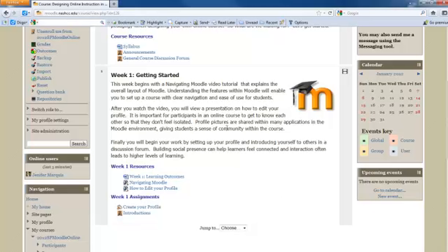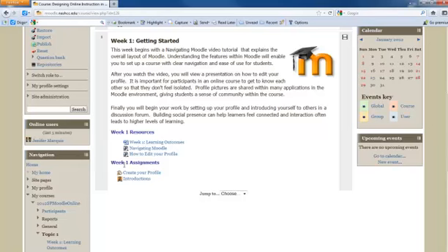So for this week, I have put some text up here for you to read, and these are the week 1 resources. These are the things that you need to view each week so that you can learn how to use Moodle. I'll have documents, I'll have videos, all kinds of different resources here so that you can learn how to use Moodle. And underneath that is week 1 assignments. These are the things that you need to do in order to have a grade. So as you click on these, you will have instructions on how to submit your assignments. This week, all you need to do is introductions, which is a forum. You can see this little forum icon, and create your profile, which I will show you how to do in a moment.